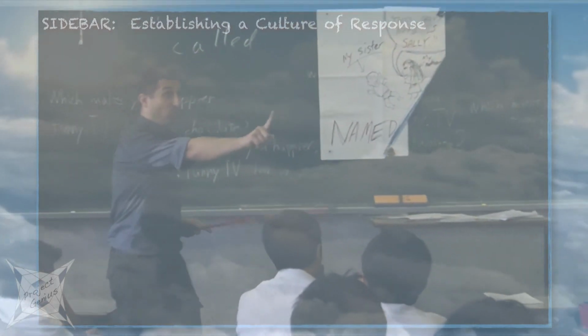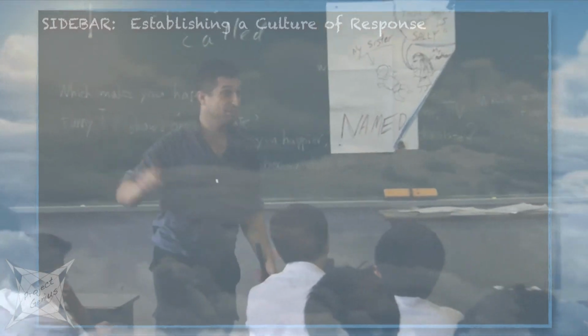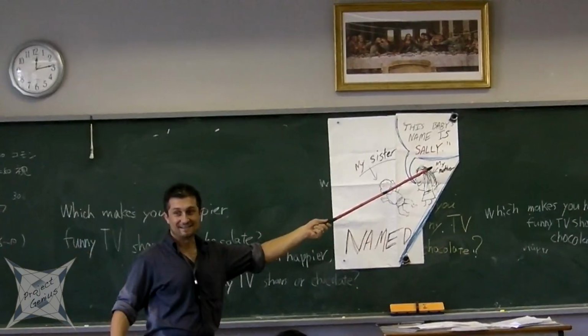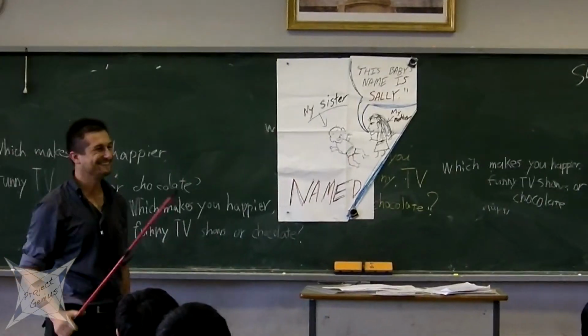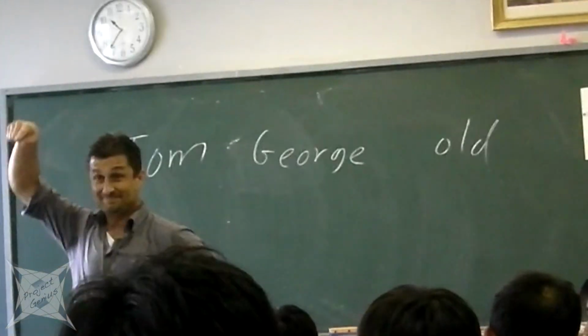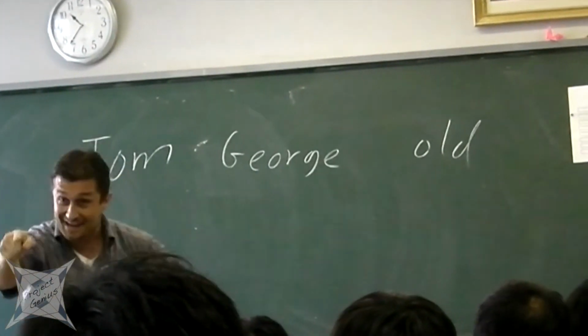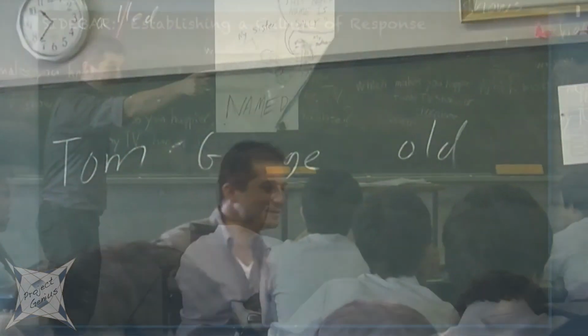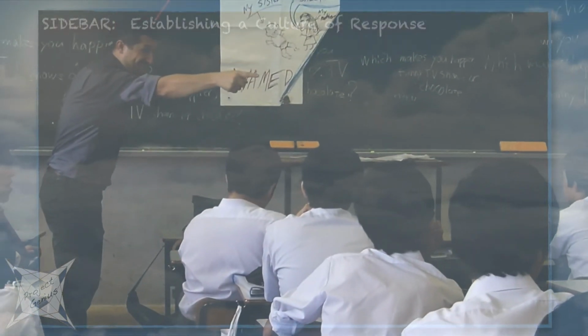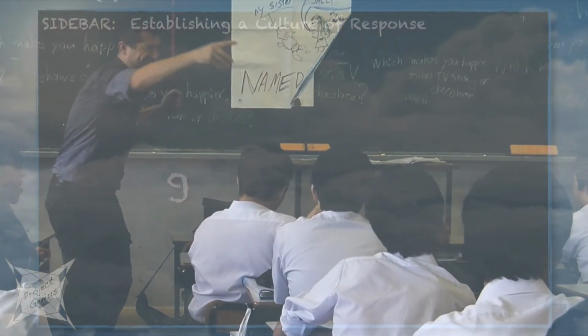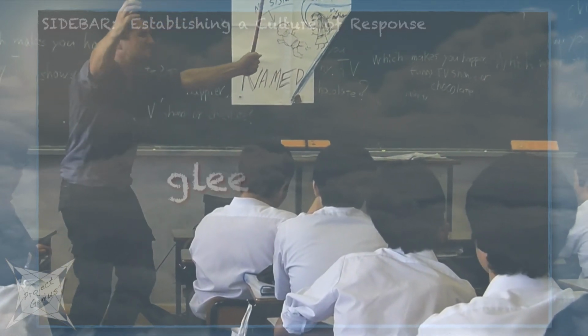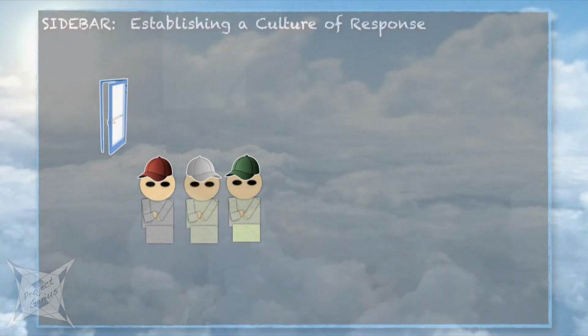Glee is pretty simple. You need to show that you are happy about having elicited a response. Good. Yes! Everybody, Tom is older than George. Response can come in lots of forms. When you get a response from a particular student, be conscious of what level of proficiency the student is demonstrating, and moderate your follow-up accordingly.